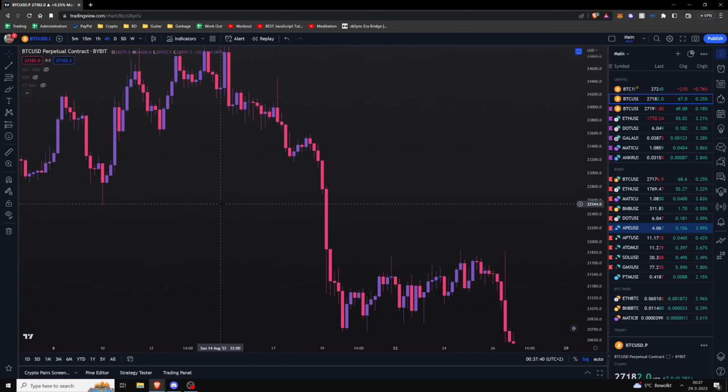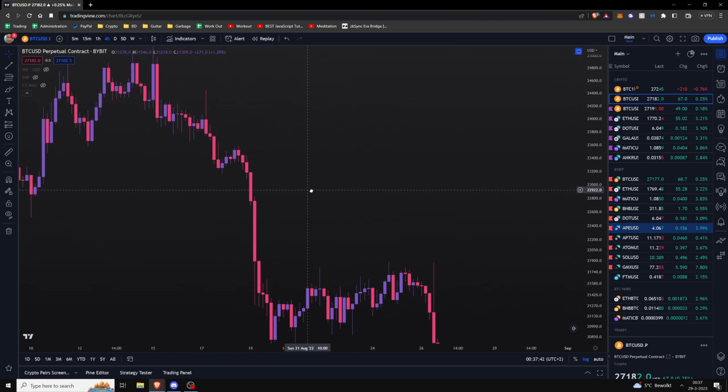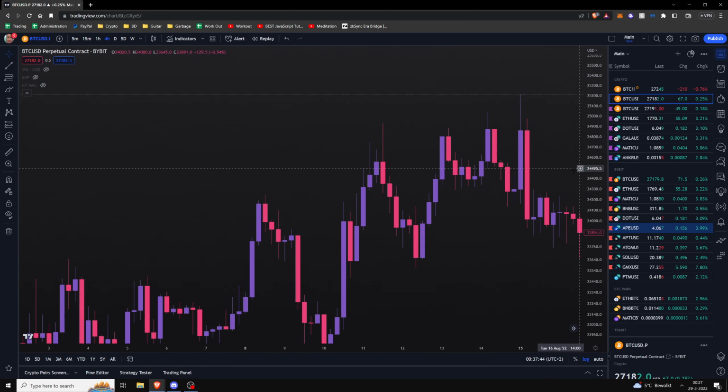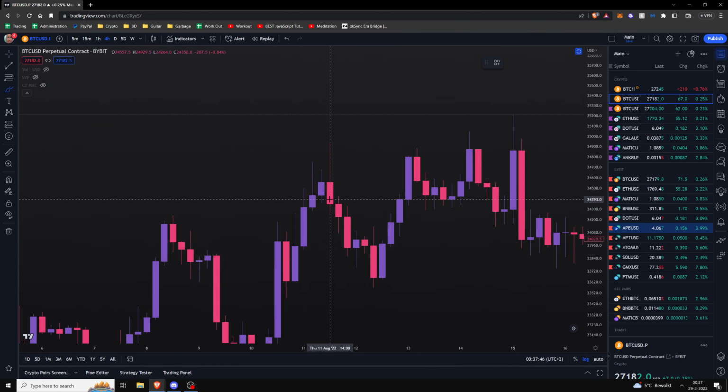Let's see if we can find one. Here, this is a great example, right? So here we're coming into a high, and we're essentially engulfing that previous candle. We're closing in a single candle below that, and then this tops off with a bit of a high test there, right? That's nice.